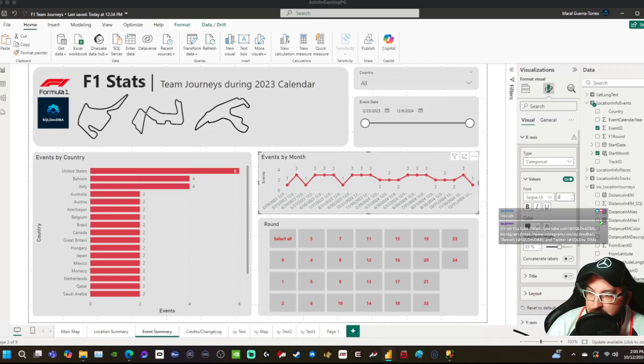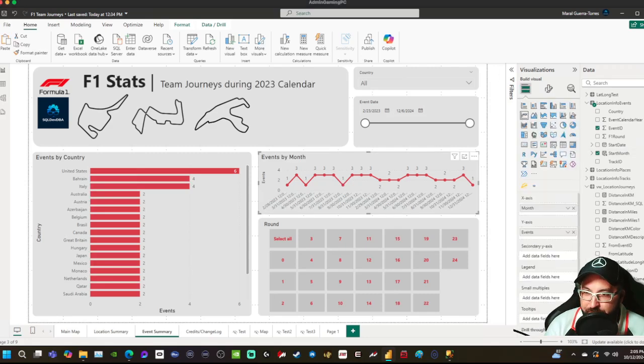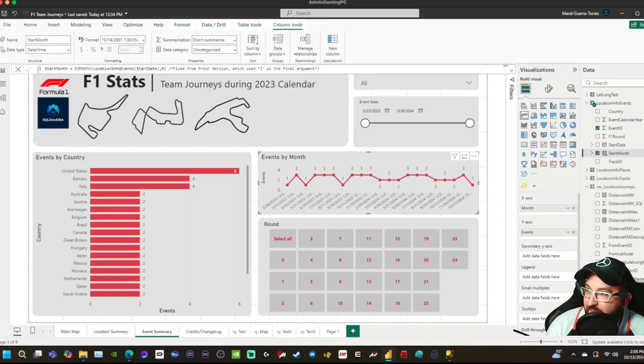So it looks like we're running out of space here, but if you look, it's starting to creep up, like 12 o'clock, and we don't really need a time, at least not for this visual. So what's going on here? It looks like the start month that we're using for the x-axis is a full date. And you see the format up here. When I click it over here on the right, it's a format.